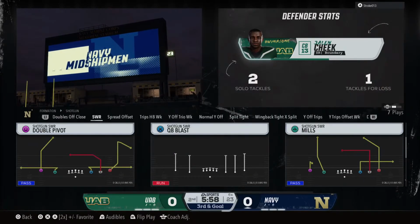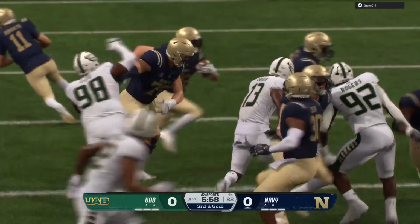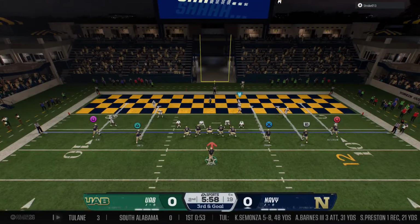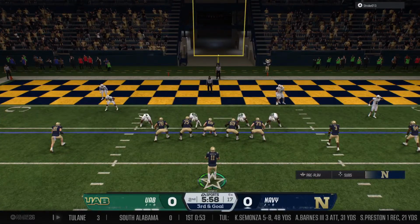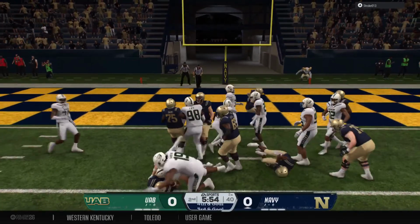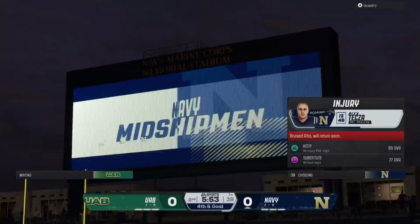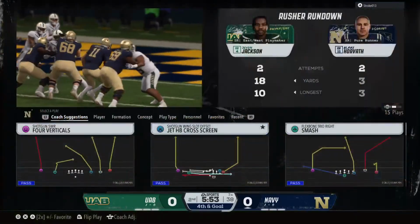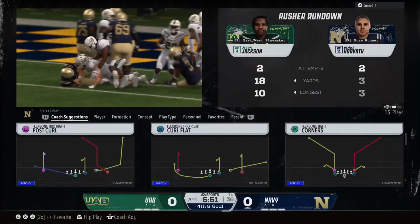All right, so now you're in this 3rd down situation close to the goal line, and it just feels, David, like they're going to have to throw the football in order to score a touchdown here. I like maybe trying to get the quarterback outside on the perimeter and give him a run-pass option. I like that too. Get the quarterback on the move. And here's the thing. If I get close and I get stopped, it's 4th down. 4th down means go for it. That's all that means now today in college football.